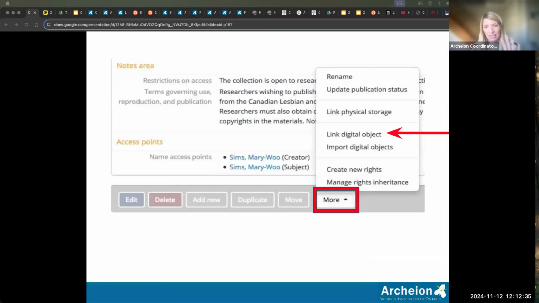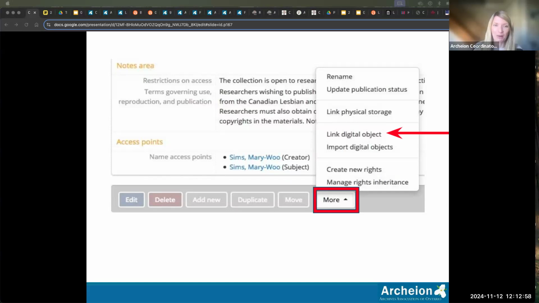Okay, so that's all the context of uploading and how you would upload. So when you're ready to add a digital object to a description, what you actually do, and this does replicate the steps from the official AtoM documentation. Their steps might be a bit more clear, so you can use their documentation as well. But to walk you through it, what you do is you go to that description, you click on the More button, and then you select Link Digital Object.